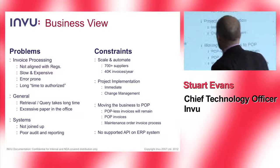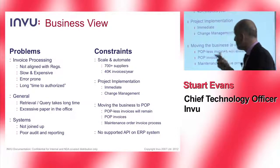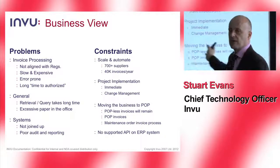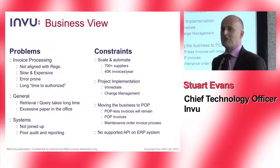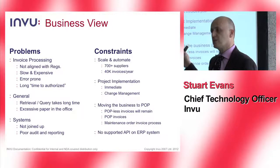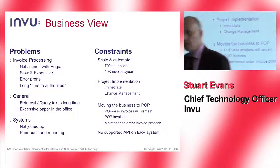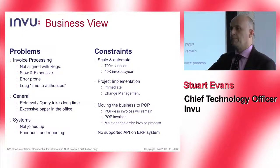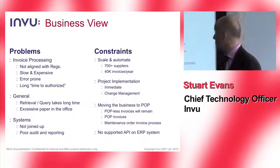I'm just going to give you a very quick overview of a housing association. Housing associations are a great example. 70,000 invoices per year, semi-public in their behavior, an obligation to demonstrate they have proper controls. Most of them really struggle to implement purchase order processing. Invoice processing is a great solution for that, because they can put this in first and then take their time getting to purchase order processing. This will never go away. There will always be expense invoices. There'll always be surprise invoices. So this investment doesn't get devalued by actually achieving purchase order processing. It buys time and a controlled path to it.